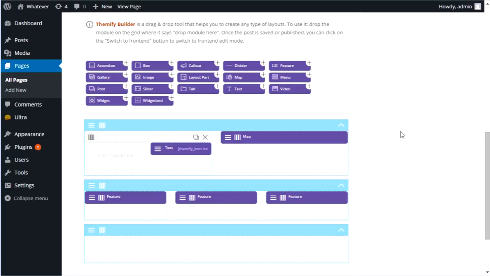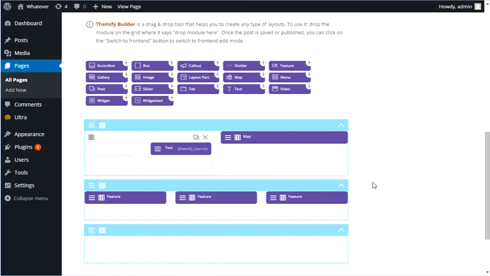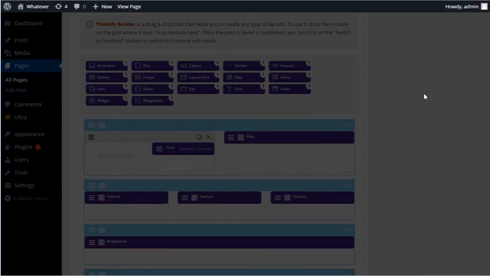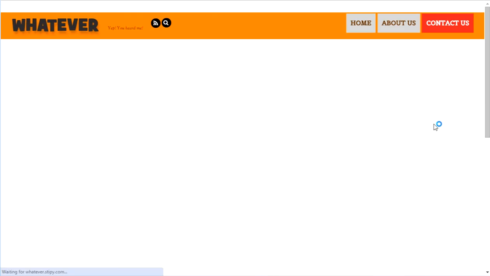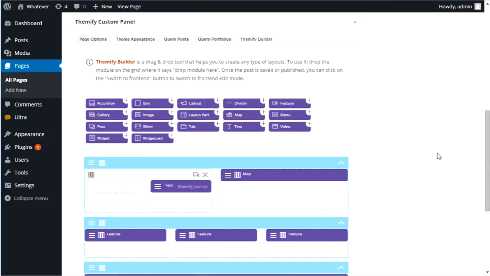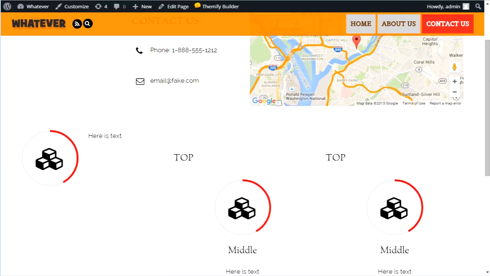But if you want to use one of your existing widgets, which are over here in the appearance area, widgets here, and say you wanted to put the social media widget on there. Then you would go to widgetized, and you'd put that in there, and you could choose social widget and hit save. Now, I don't believe I have anything set up in the social widget here. I'd have to create that. Yeah, there's nothing showing there. But you get the general idea, or did I not even save? I think I did what I just told you not to do a minute ago. And yeah, there's still nothing in there.